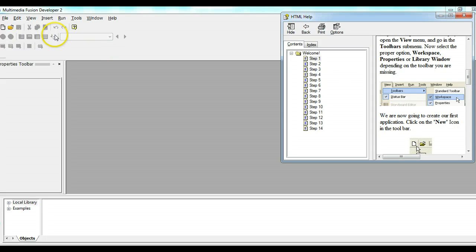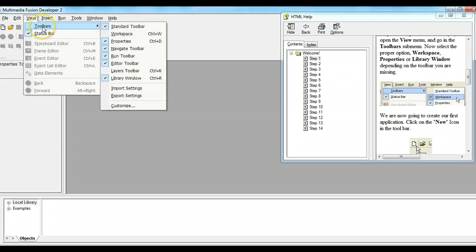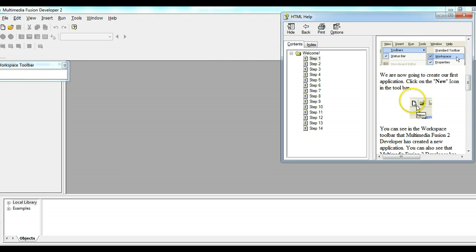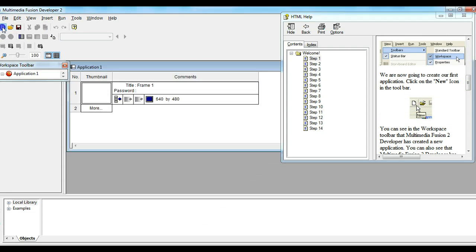I want to make sure Workspace Toolbar is there. And there's Workspace Toolbar. Now we're going to create our new one, so click on the new icon on the toolbar. As I slide down, you can see here's new right there. So I'll hit new, and now we have our application window.